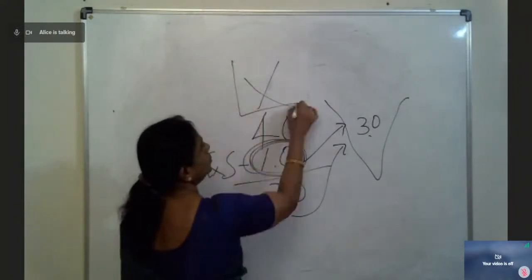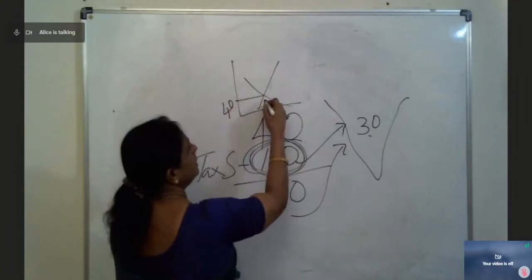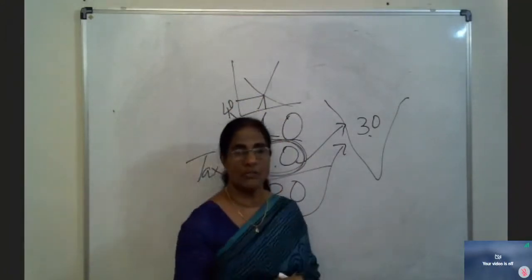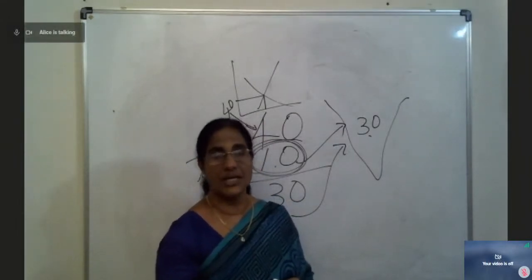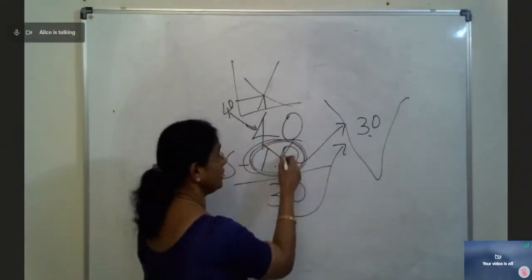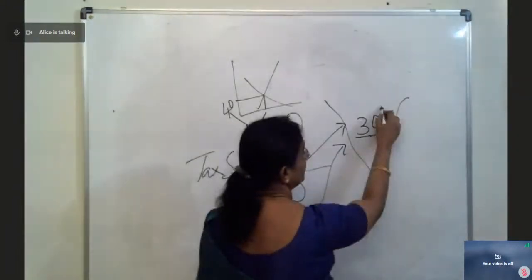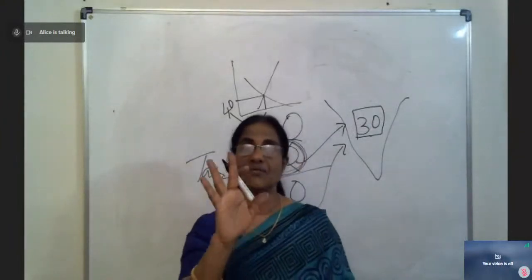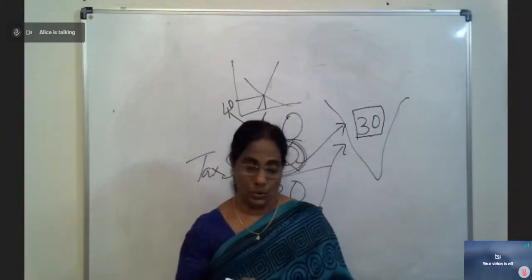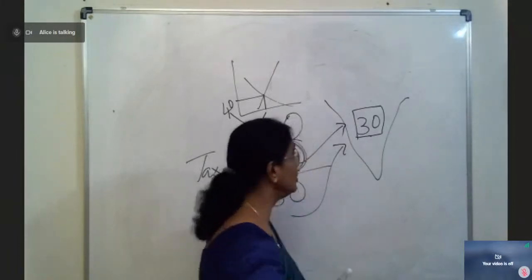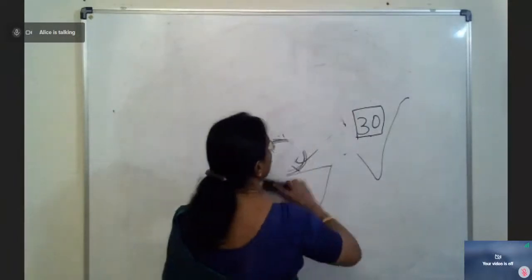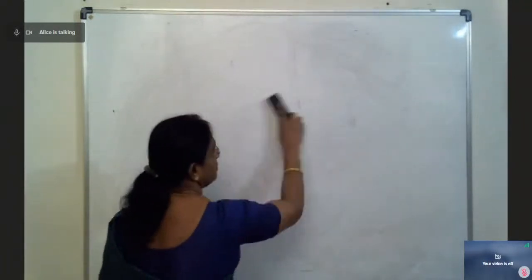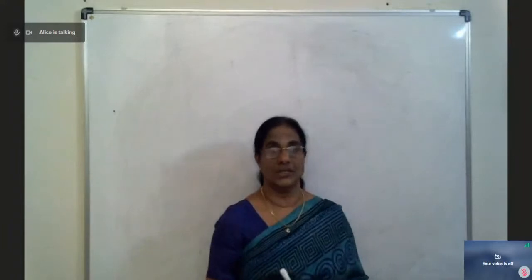It is not that the market in the country decided 40 rupees. There should be some importance to the market, isn't it? Cost of production, isn't it? And so this is an unfair trade practice. They are able to sell at 30 rupees. Then what do you do? You put a CVD, countervailing duty. I think you are used to this term, countervailing duty, because you are studying so much tax, isn't it? And that is the purpose of countervailing duty.